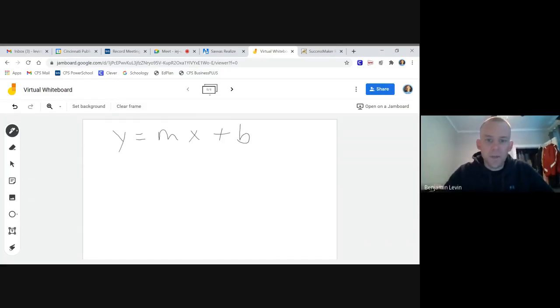y equals mx plus b. What's our starting point here? Is it m or is it b? In linear equation form, this is called slope-intercept form. Is m the slope or is b the slope? And is m the intercept or is b the intercept? Which is which? We're looking for our y-intercept in this particular problem. It said the initial value is 10 inches high. Does that go with the m or the b?